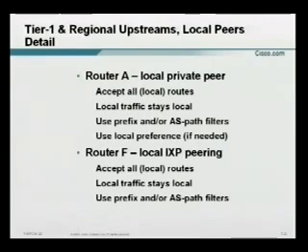Router F, that's the local exchange point peering. You want to accept all the local routes from the exchange point participants. Transit across an exchange point is a really bad idea. Yes, some people will do it. You can do transit at an exchange point location, but actually running your transit traffic across the exchange point fabric is probably not a wonderful idea.